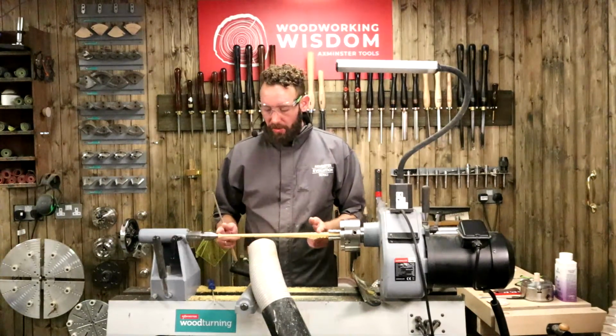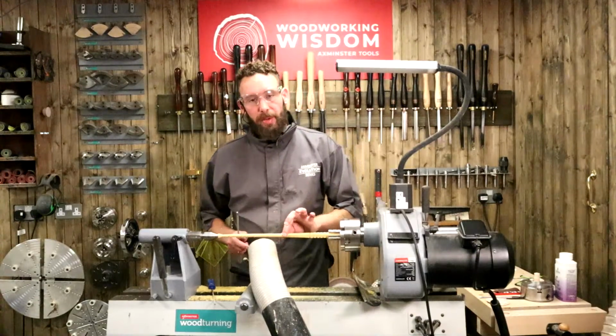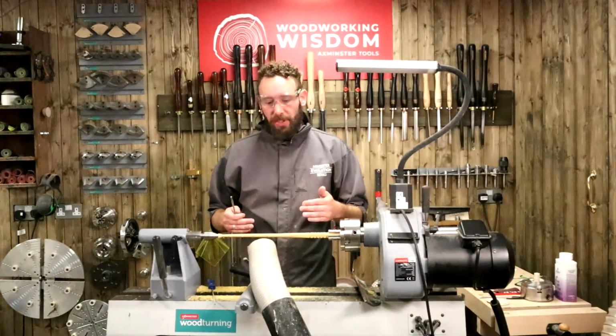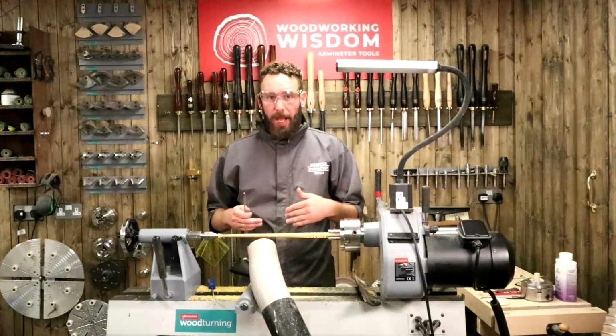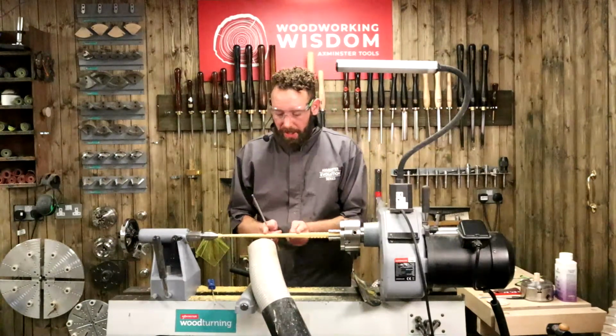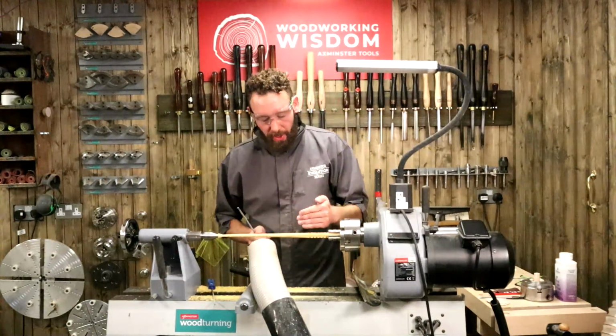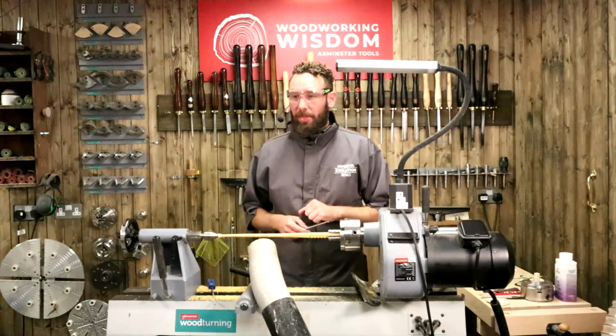Because as you can see on something with this length, when I was doing that skew cut, we were getting a fair bit of vibration. Sometimes that vibration can upset the glue, depending on what glue you're using, and shatter it. So just be careful if you're doing it in sections that way, but it's fine if you're gluing things along the length and turning them that way.